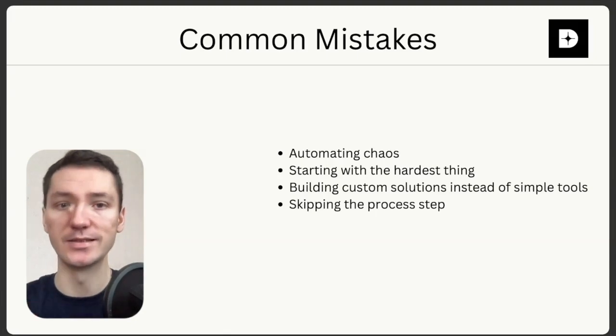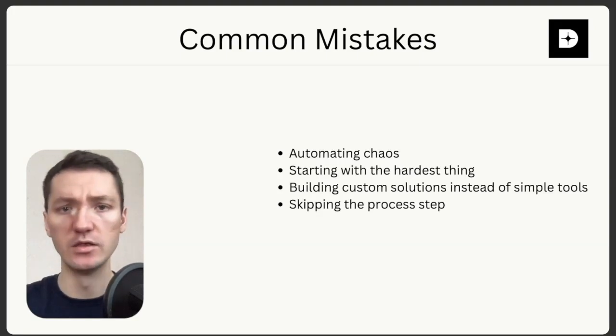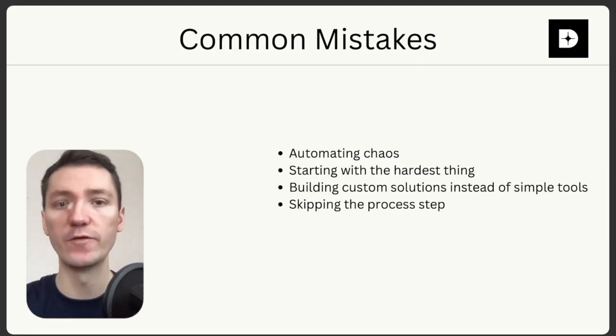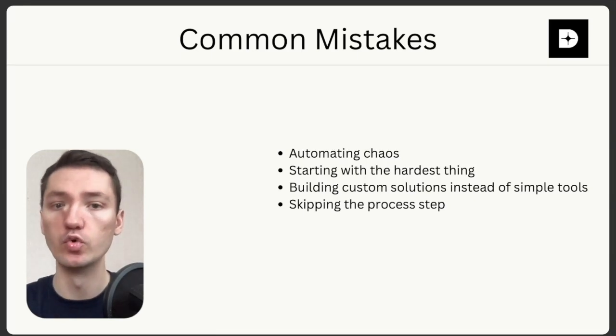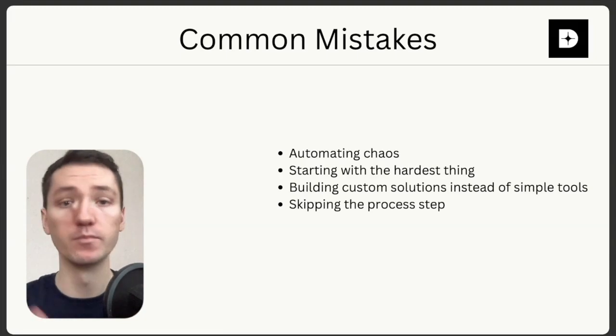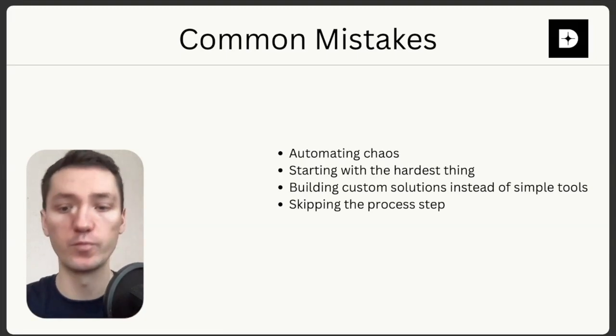But in most cases, in order to get positive results, and we all remember this Pareto principle, the 20-80 principle, right? In order to receive 80% of the results, you sometimes do not need to spend 80% of resources. You just need to use your resources and the information wisely. And the last but not least is skipping the process step.